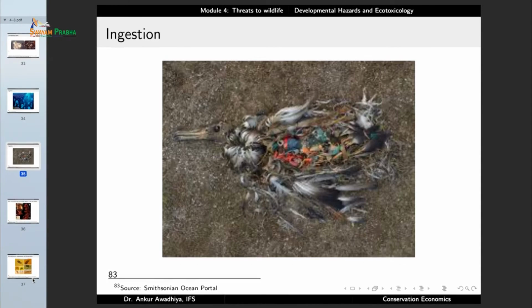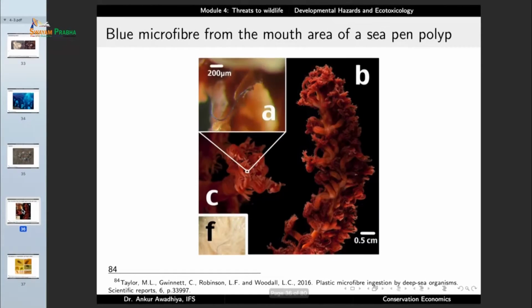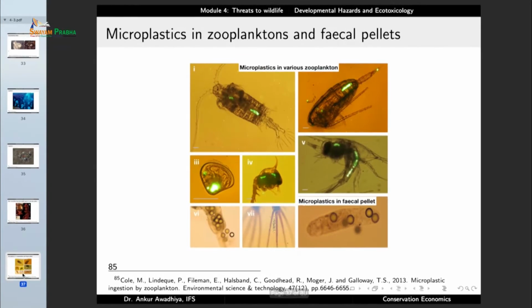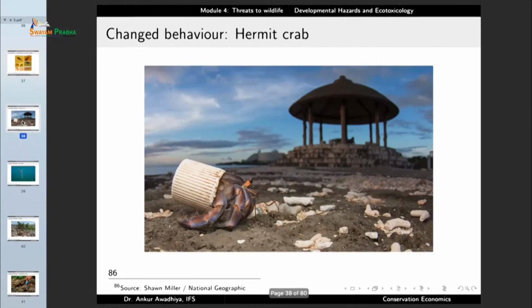Loss of biodiversity in this way is also a hazard of unsustainable economic growth. We are seeing it everywhere. Even deep in our oceans, we are finding that plastics have reached there. They are impacting all organisms, whether big or small. Even in the case of microscopic organisms, we are finding that their bodies are now filling up with plastics. The behaviors of organisms are changing. So this is another hazard of unsustainable economic growth.